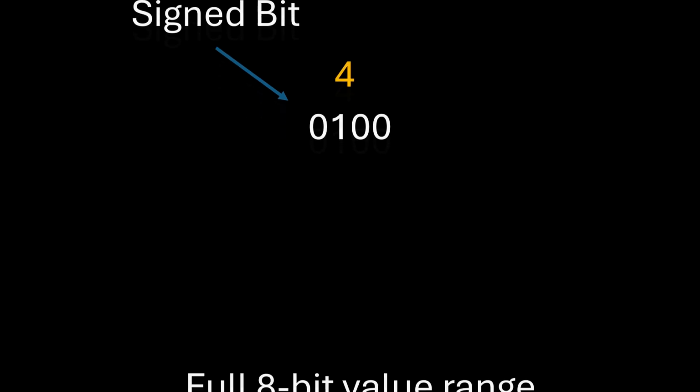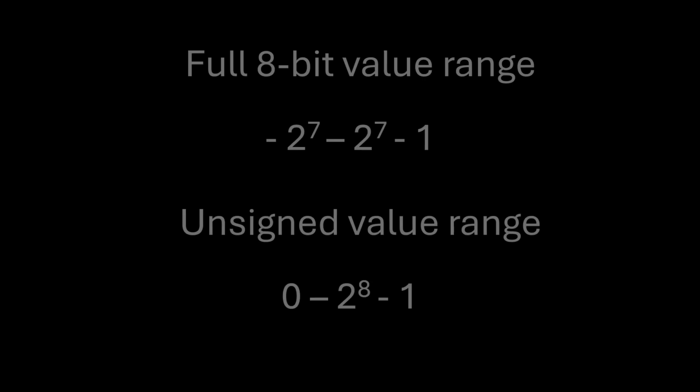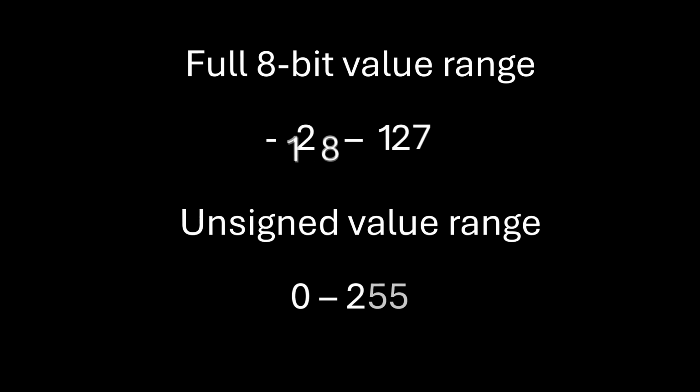The most significant bit, the leftmost bit, is the sign bit, which will let you know if a number is negative or positive. 1 indicates that a number is negative, and 0 indicates that the number is positive. The main thing to keep in mind is that because you have negative numbers, you can only represent half the number of positive values, while the other half are negative. However, this only applies to signed integers. In an unsigned 8-bit integer, the highest number you can express is 255, but a signed 8-bit integer can only express negative 128 to 127. This is still 256 values, but half of the values are negative.